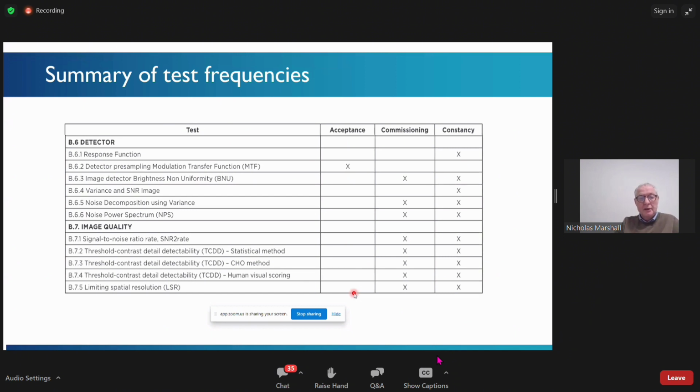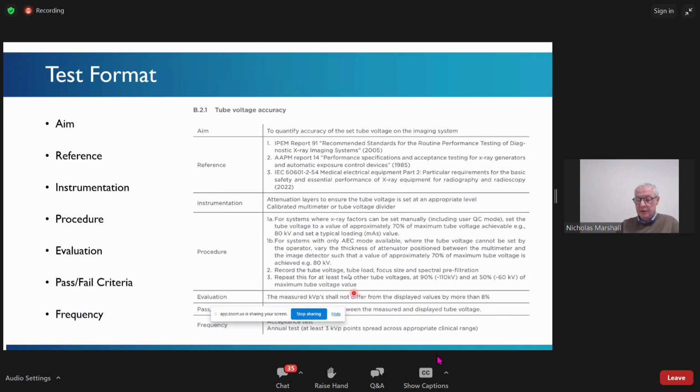So each test has got its own format. It has a name that describes what we're trying to do with the test, and then a reference and any supporting literature that may describe or give more detail outside of the protocol that you might want to reference. I'm afraid quite a lot of these use IEC standards, which can be very expensive. Well, they are expensive, I know that, but they're very useful. I don't know about access. We find access to those difficult as well, but they're what the manufacturers follow, because that's how their norms and standards work.